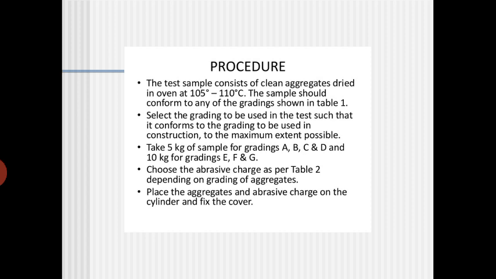Then select the abrasion charge as per table 2. I already said that the cast iron balls have their own abrasion value. That abrasion value is listed in table 2. Table 2 and table 1 depend on the grading of the aggregates. I already said that the grading of the aggregate is from A to G. And place the aggregate and abrasion charge in the cylinder and fix the cover.